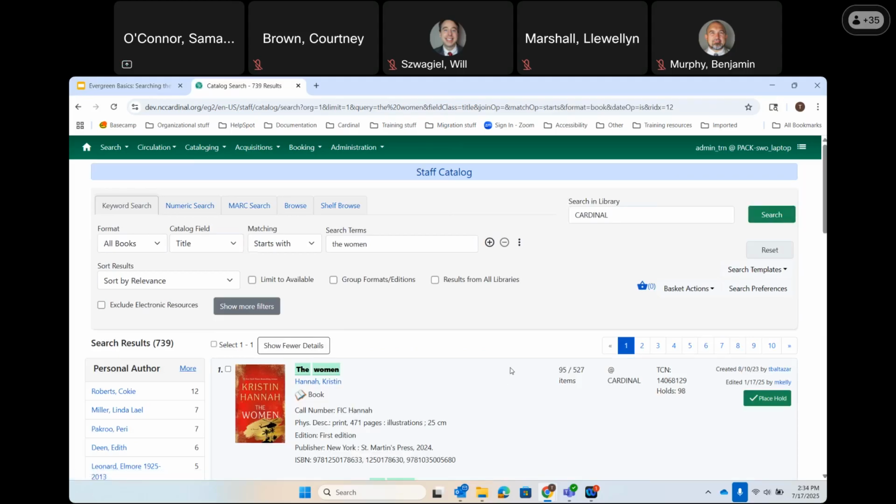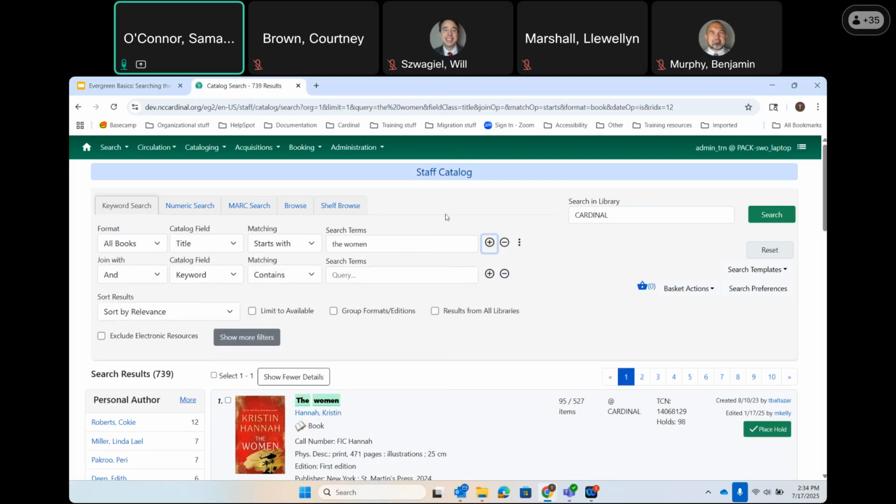The way we're going to do this is we're going to add a new search term. Right now, when I came into my keyword search form, I had one line for adding search terms. So I could add one search term and determine where I was looking for it, how I was looking for it, and the format. If I click this plus sign, then I can add a new term. Now I can't change the format. I'm only looking for one format at a time. But I can set another catalog field for my second search term.